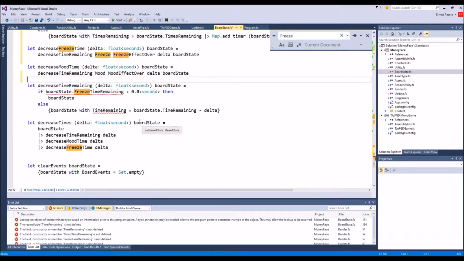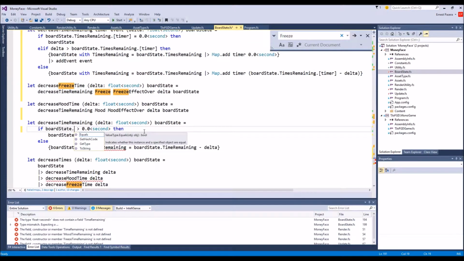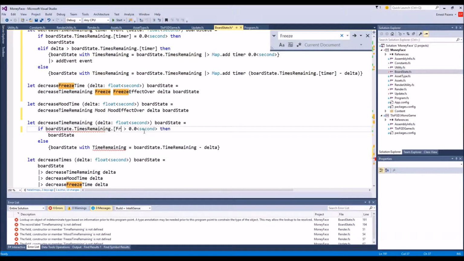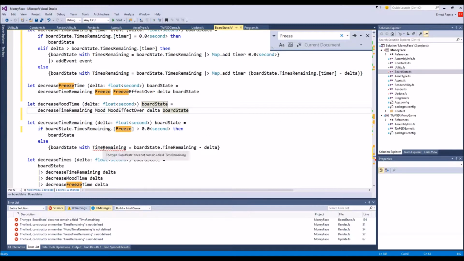There's an opportunity here for partial application and currying that I'm not completely seeing. Times remaining, freeze. Times remaining, which is board state times remaining.